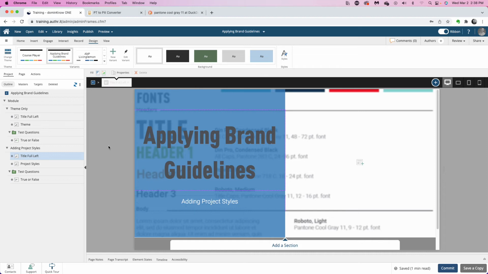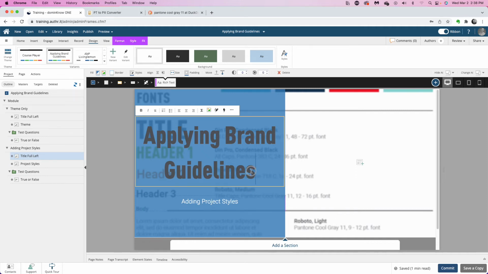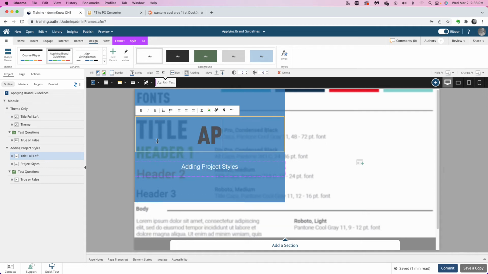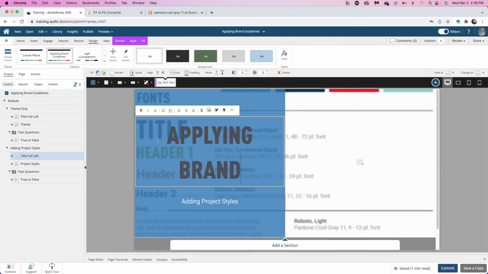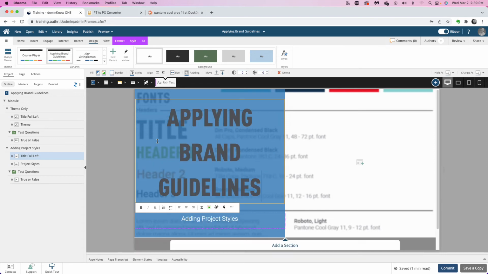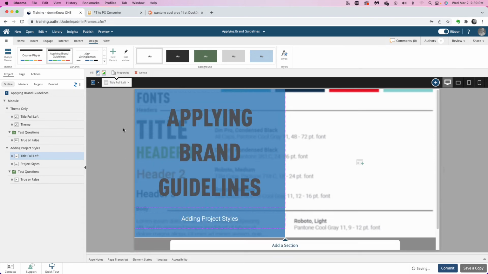You can see that it's checked. You can also see that it changed. And so we're good to go. So when they were coming up with the idea for putting the title with, actually, one of the things that we need to do is, I keep forgetting, we need to do the caps. So applying brand guidelines. How about something like that? I don't even remember what I had there before.